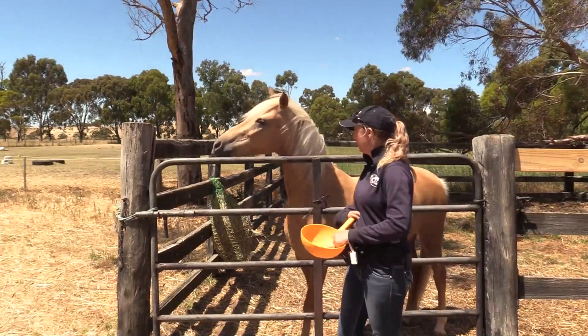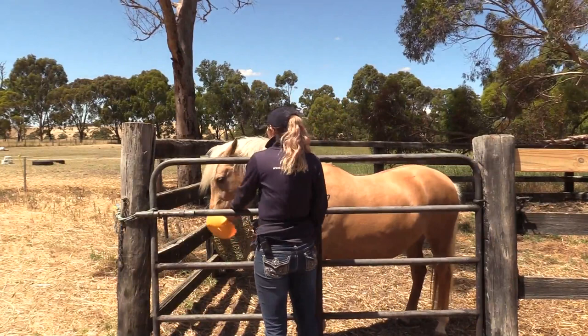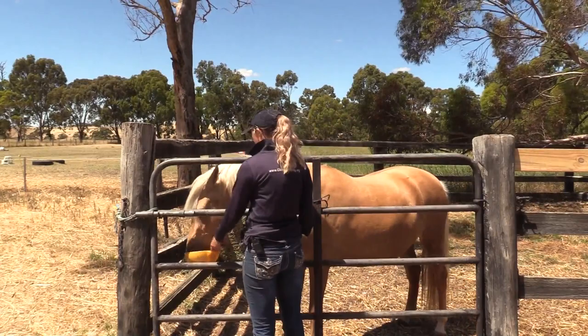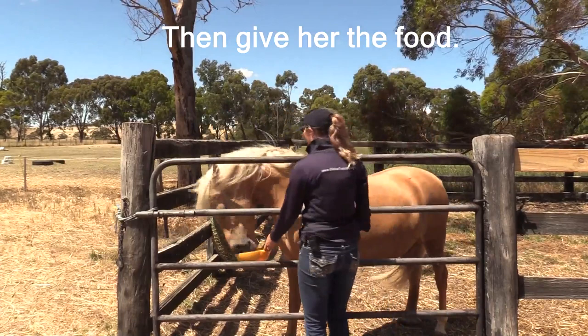I lured her so that she was standing parallel to the fence next to me, and she sniffs at the food. Eventually she'll move her head away from me. When she does, I'll click and mark that moment, and then I will use the food tray to give her some food. So I would work on this behavior on both sides of the horse.